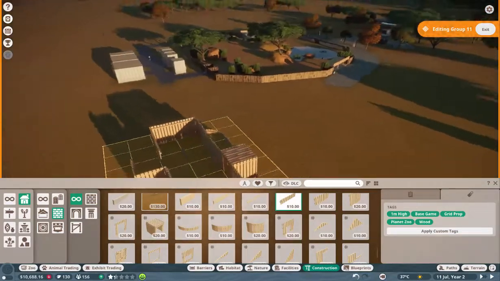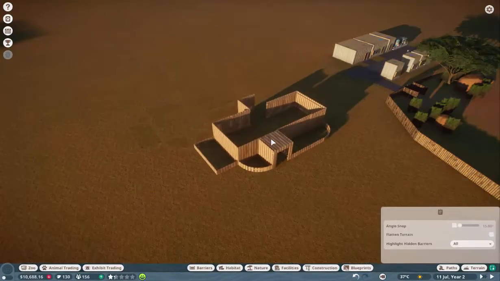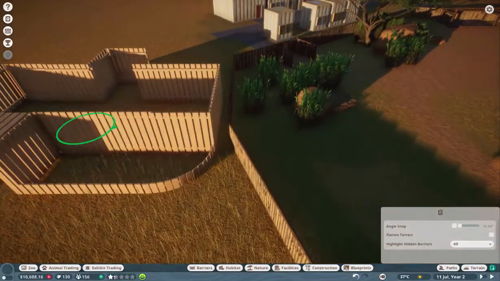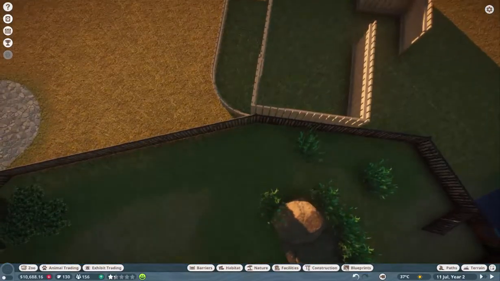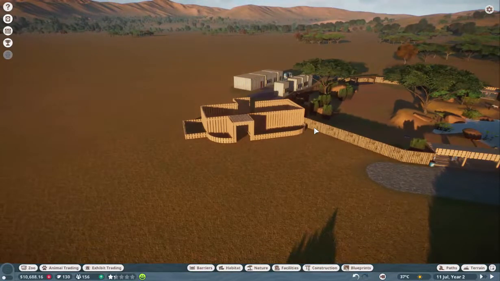And that's sort of the name of the game here, is just trying to give this thing a little bit of character. And I'm going to move the whole thing and try to line it up against this fence here, so we can use this fence for both our tortoises and our warthog exhibit. So that actually lined up really, really well there. Okay, great, yeah, it's working well.